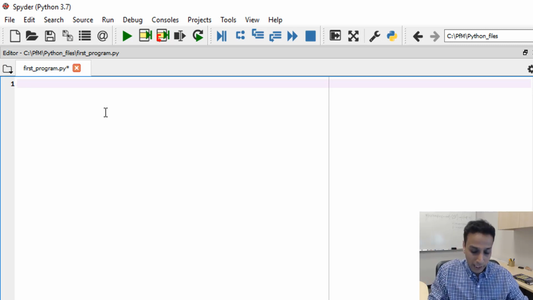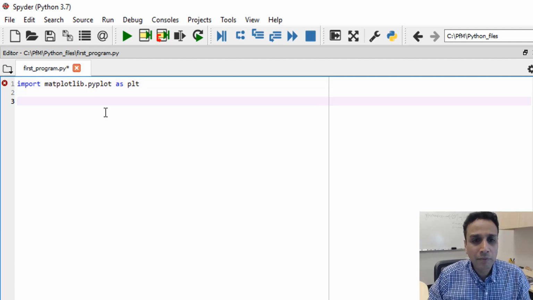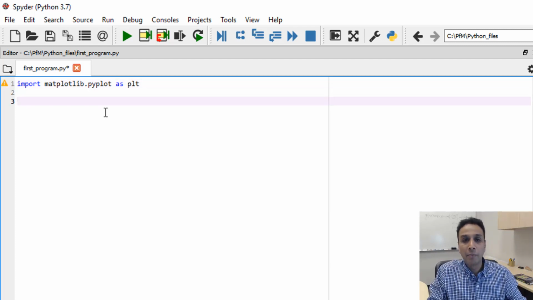So just using this. Again, by default, the first thing I always import is matplotlib.pyplot as plt. Sometimes I say from matplotlib import pyplot as plt. It's exactly the same, no difference. And from Scikit-image, I want to import io.